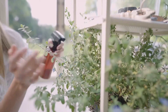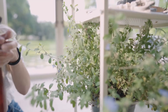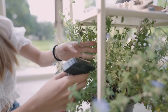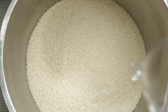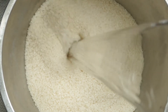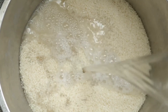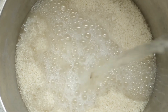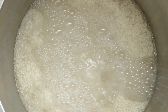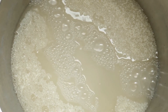With many plant lovers looking for natural alternatives to commercial fertilizer, homemade options like rice water are being considered. But is rice water something you should really be feeding to plants? Rice water contains a small number of beneficial vitamins and minerals, and the high starch content can provide energy to beneficial soil bacteria. However, rice water can also feed harmful bacteria in the soil, which can lead to severe fungal issues in plants that rely on organic matter to thrive.